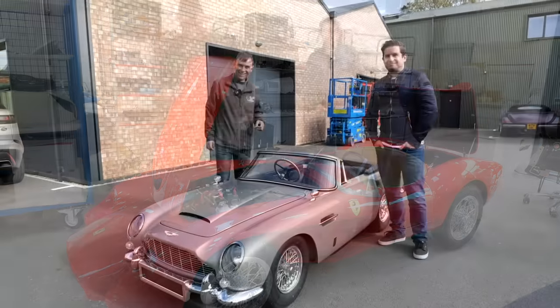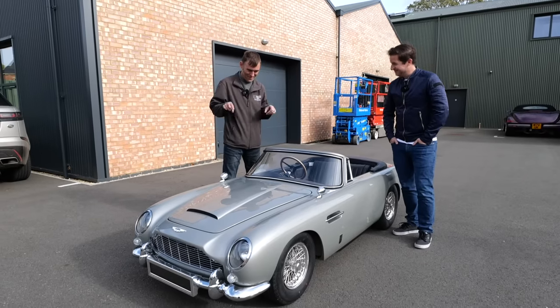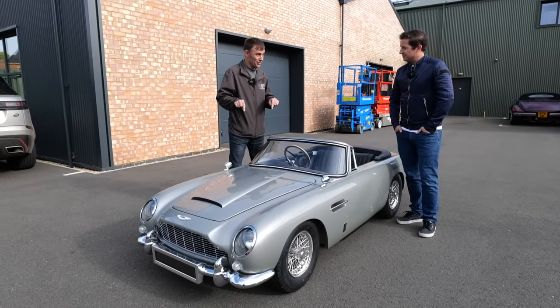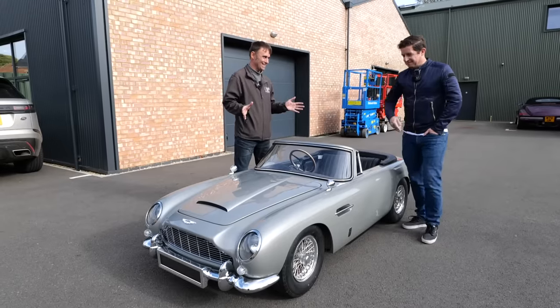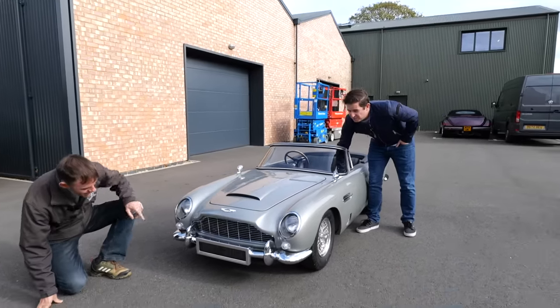Brilliant. I'm getting progressively more excited as this goes on because this is an Aston Martin James Bond version, yeah? This is the No Time to Die special edition. So this has the gadgets on? Yeah. You've got to show me the gadgets. Okay, have a look at the front to start with. Go on then, what's going to happen? So we've got the digital number plates. These are all from the latest movie.